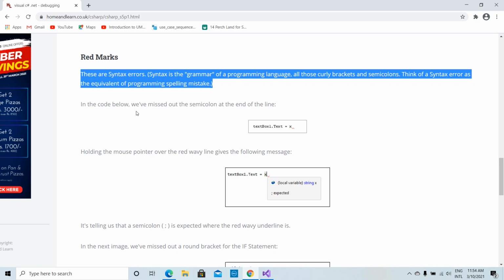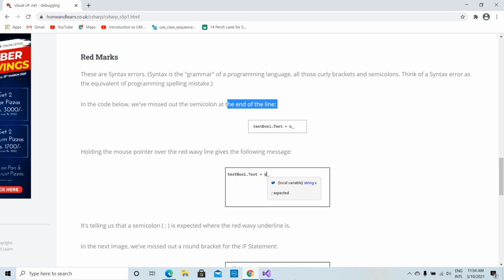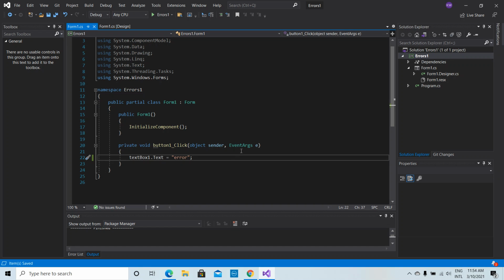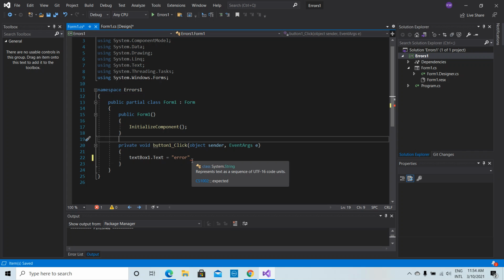Therefore now let's see. Once you write, if you miss the semicolon there, you will see a red wavy line. If you get the mouse pointer there, it shows us the error: semicolon expected.